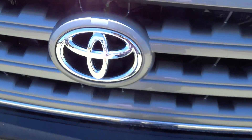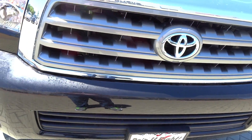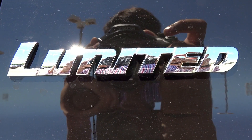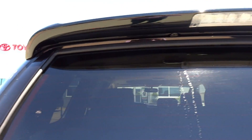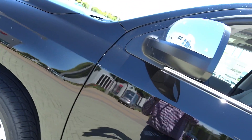So, without further ado, let's go ahead and get started. The Sequoia is a unique off-road full-size SUV. There may be a better model than this, which is the Toyota Land Cruiser, but the Land Cruiser has the same features and is more luxurious and comfortable. That's why the Sequoia's price starts at about $45,000 and the Land Cruiser's price starts at over $80,000 — a significant price difference. Lexus's versions, the GX 460 and the LX 570, have extremely high prices as well.